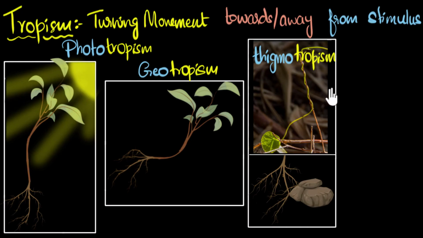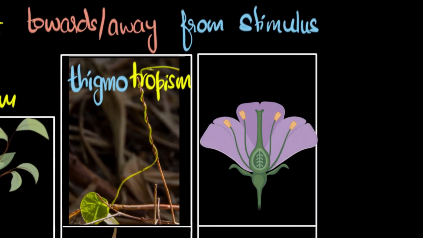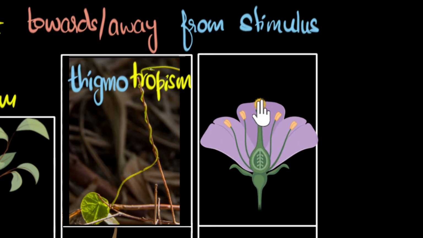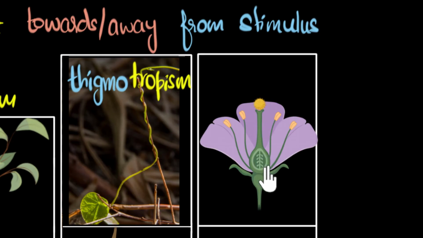Let's look at one more example which can be seen in the reproductive part of the plant. We'll talk about reproduction in great detail in separate videos, but in short, if a plant needs to reproduce, a pollen grain needs to land on the stigma of the flower. These pollen grains, of course, are actually much smaller than what I've drawn. I've just drawn them big so that we can see it properly. Over here is the ovary, which contains the egg cells, and the pollen grains contain the sperms. And so the sperms need to go and reach the egg.